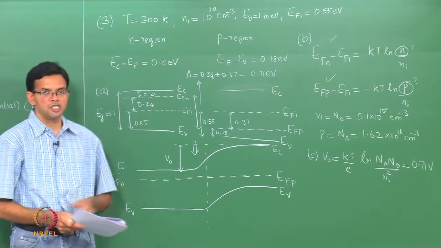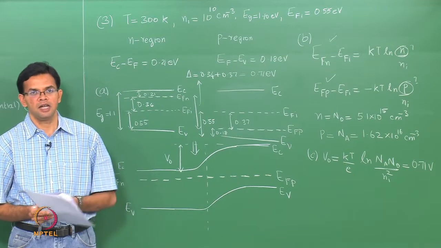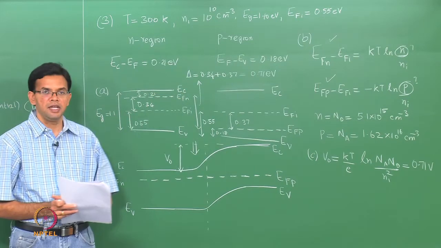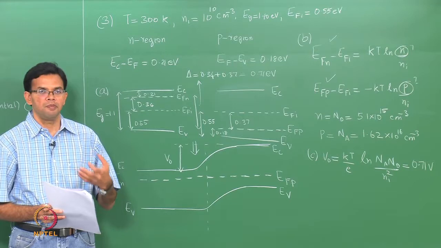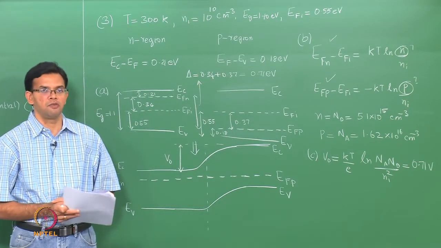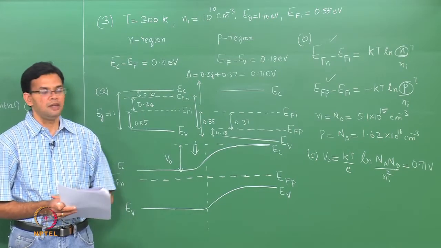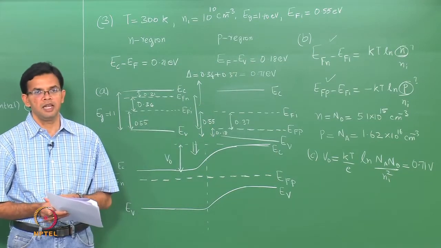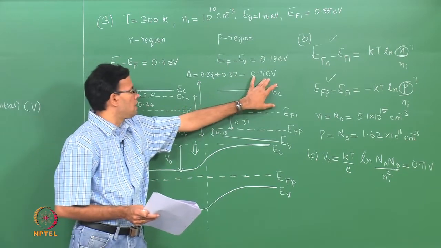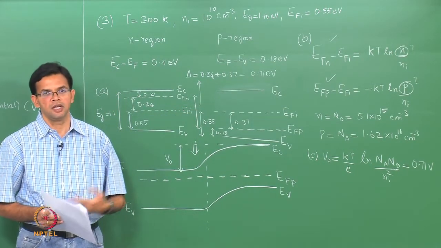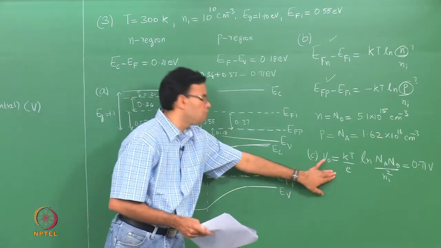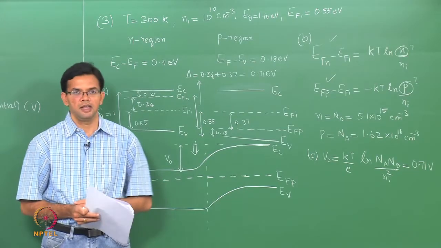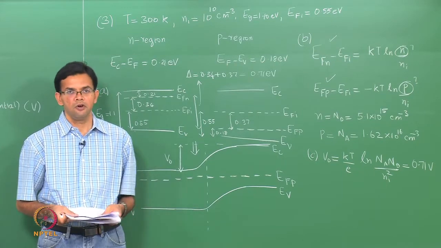So, when the junction is formed, we know that the Fermi levels have to line up. So, we can think of it as either the N side shifting completely by 0.71 or the P side shifting up by the same 0.71, so that they line up. So, the built in potential or the built in voltage is nothing but the difference between the Fermi level positions. So, this is 0.71 electron volts, if you divide by e, it is 0.71 volts. So, instead of using the formula, we can also calculate the built-in potential by just looking at the energy band diagram. So, let us now go to problem 4.